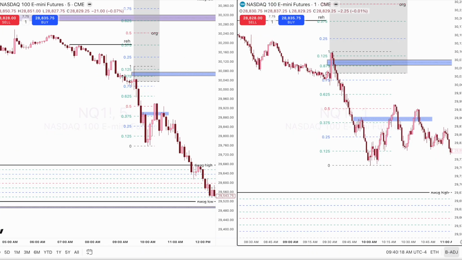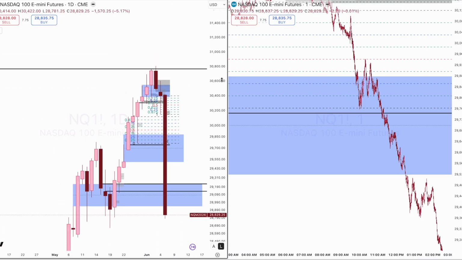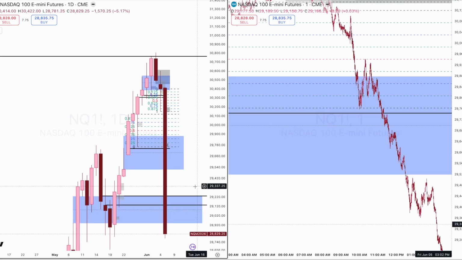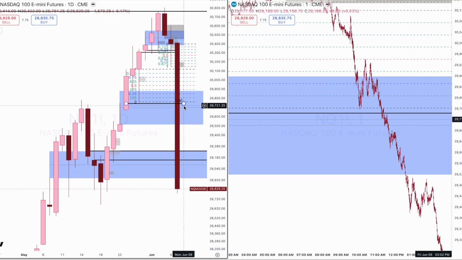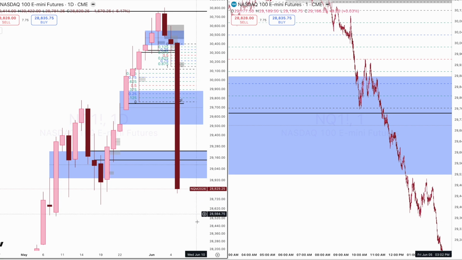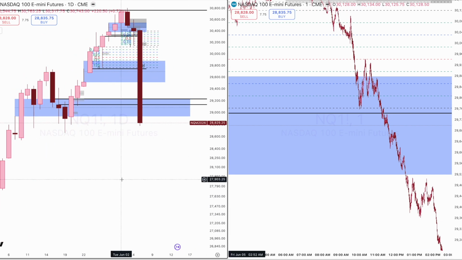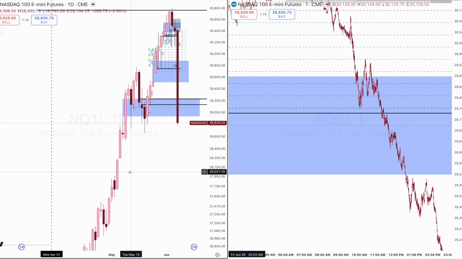So yeah, I honestly was not expecting a 1,700 point move on the day. I was hoping for a close below here, and then come work down into here over the next couple weeks. Work down into these lows, balance some of this price action out. But I have never seen a day like this before.